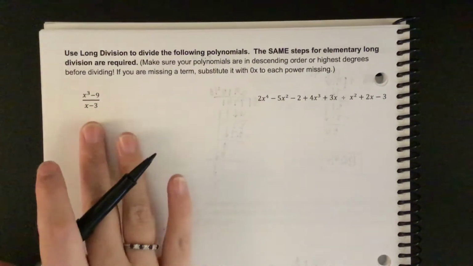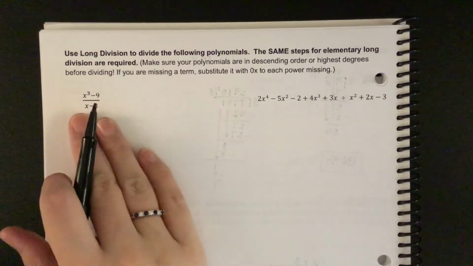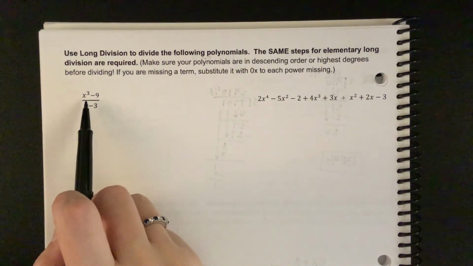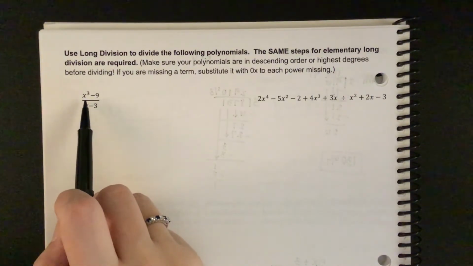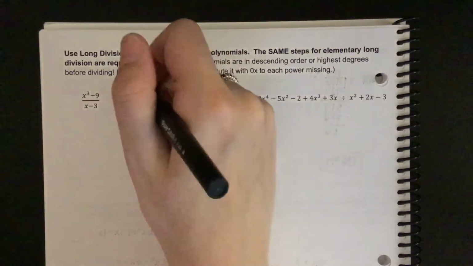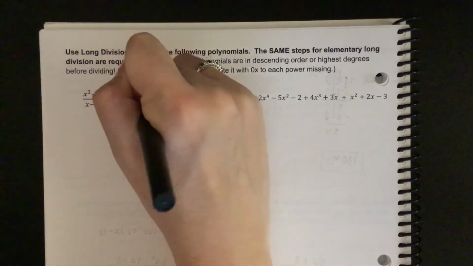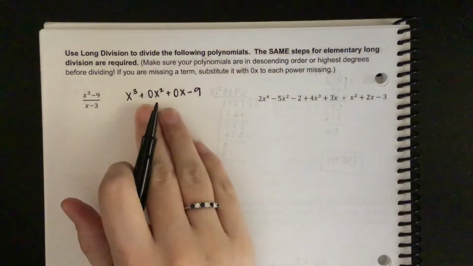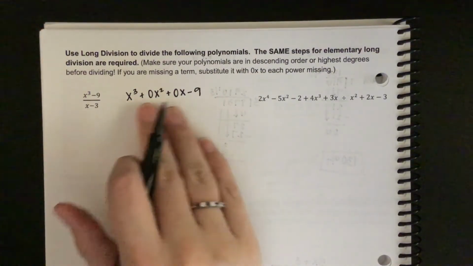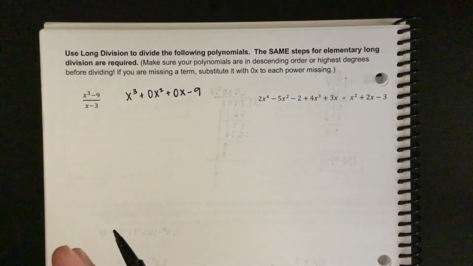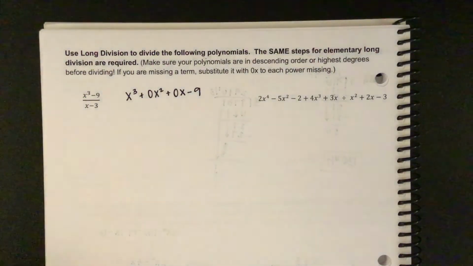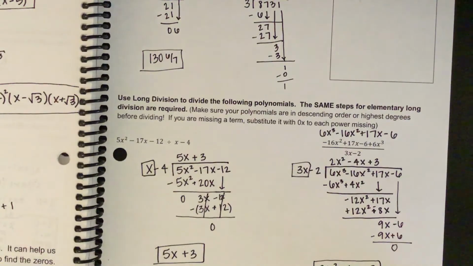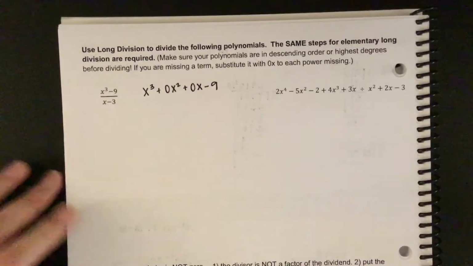So with this one you're going to see a couple different things, which I like. So first we need to note that we don't have an x squared term and we don't have an x term. So if that happens, if we're missing a term, we have to put a 0 in its place. So I'm going to go ahead and write it out as x cubed plus 0x squared plus 0x minus 9. Notice if you have a 0 times an x, that's going to be 0. So I just put the x squareds on there because in terms of long dividing, I want to visually see the actual terms. This is my preference, but if you just want to put a 0 without the x squared there, that's fine, but you do have to put a 0.